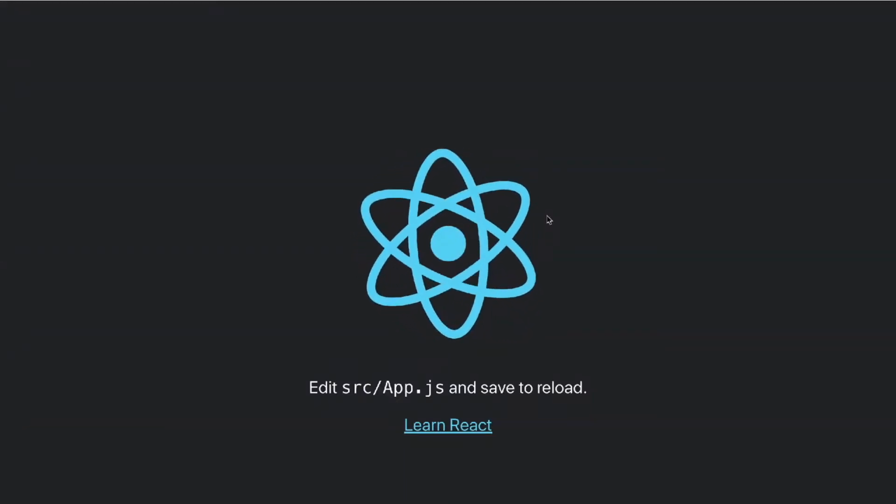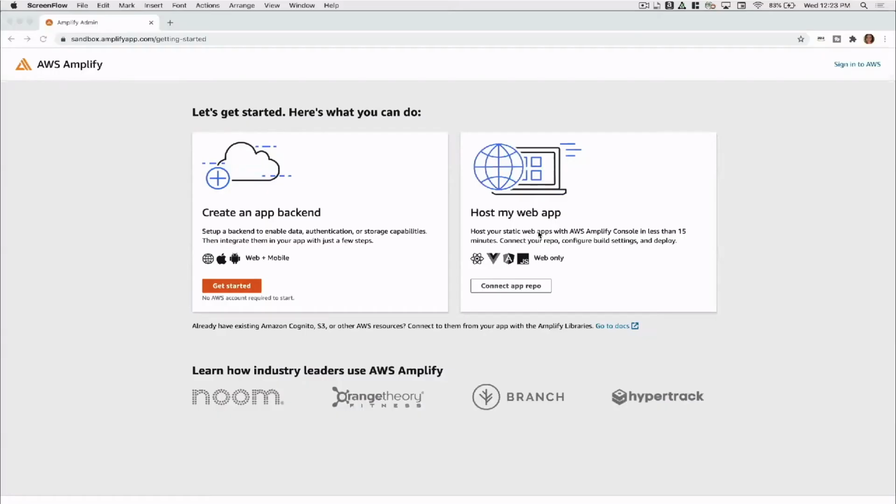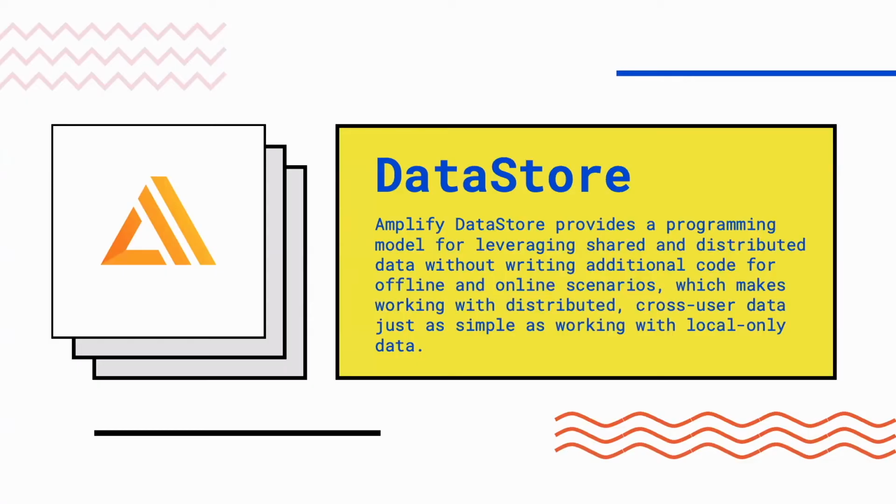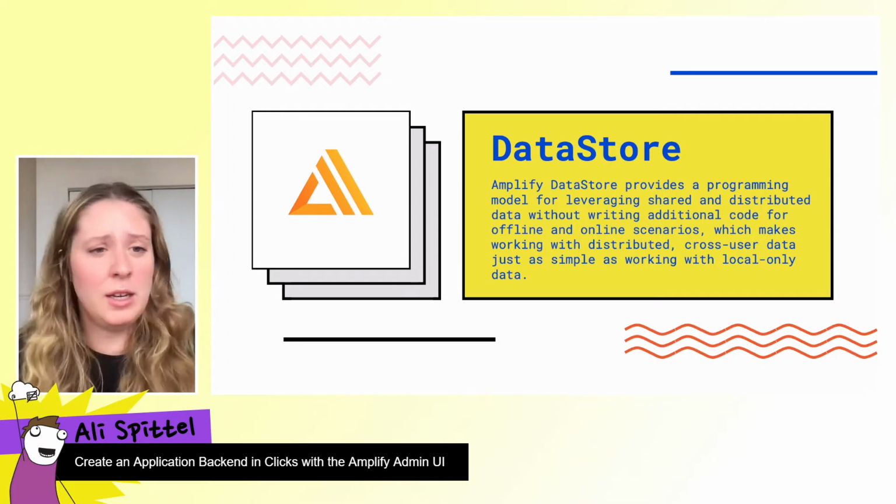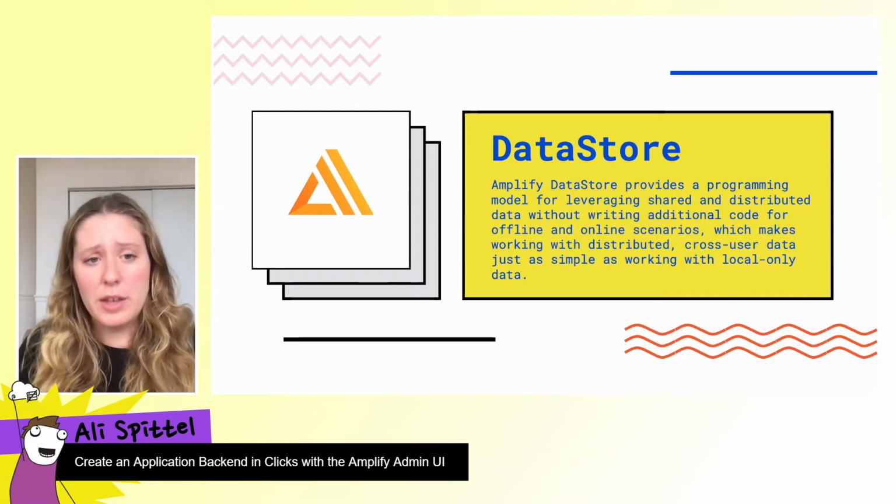So let's talk about the technologies under the hood here. The first one is Amplify DataStore, which is under the hood IndexedDB plus the availability for that to sync to an online database. So when we're doing this first step where we're offline, we're not connected to AWS, we're not in the cloud. You don't even need an AWS account to use any of this.